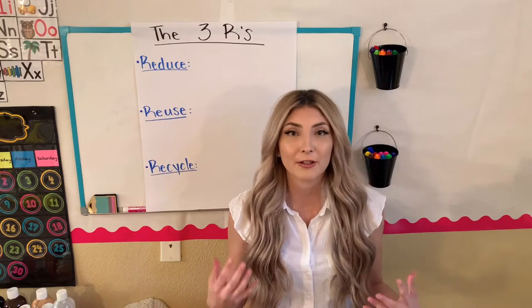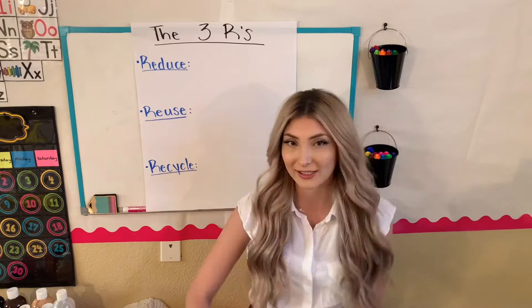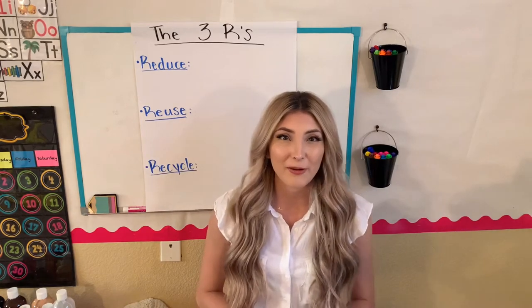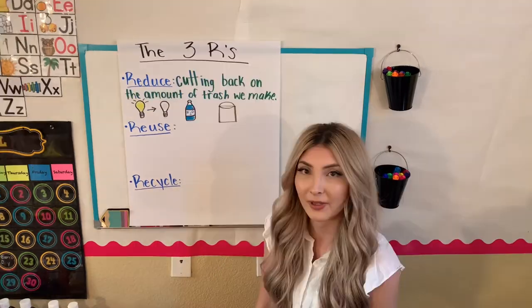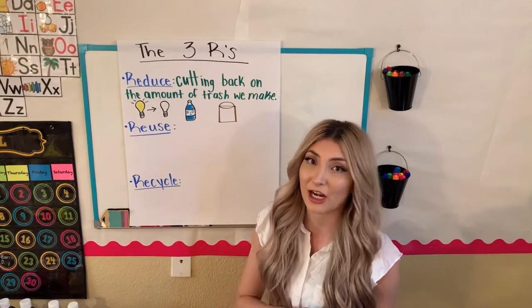This week we have been learning all about the three R's. So we have reduce, reuse, and recycle. We're gonna start this video off by going over these vocabulary words. The first R stands for reduce. That means to cut back on the amount of trash that we use.